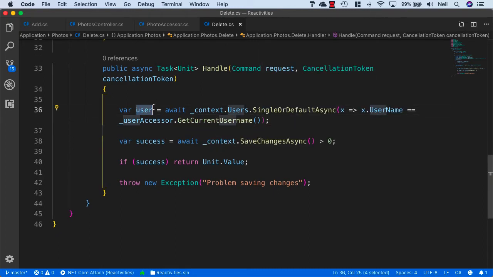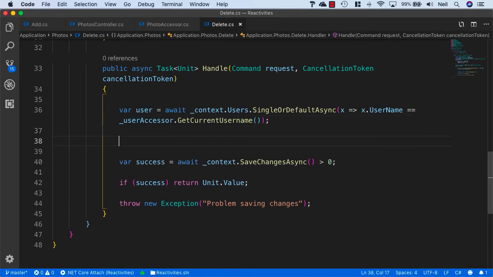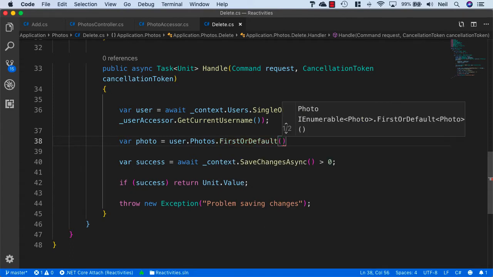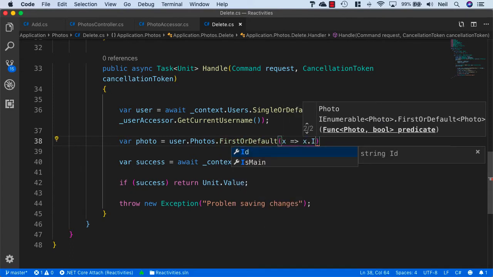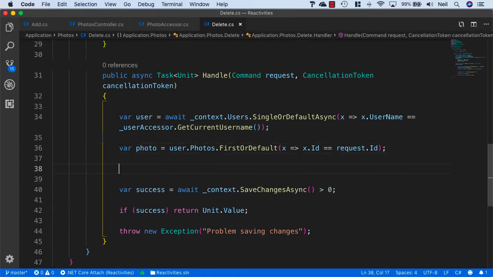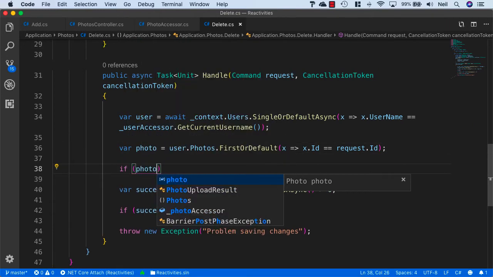And once we've got the user, what we can do is access the user's photos collection and see if we've got a photo that's matching the ID that we're passing in here. So we'll say var photo is equal to user.Photos.FirstOrDefault, and we'll specify x => x.Id equal to request.Id. And then we want to check to see if the photo is null.